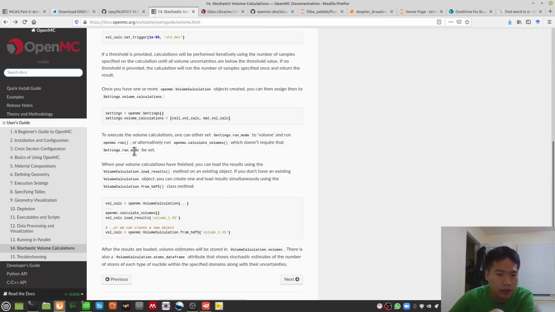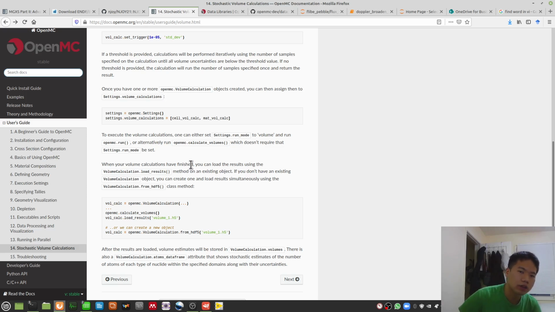Or, if you're using a Jupyter notebook, you can just do openmc.calculate_volumes, which doesn't require that the settings run mode be set. I personally prefer the second way. It uses the Jupyter notebook interface, and I think it works.